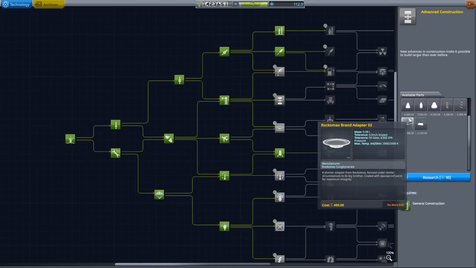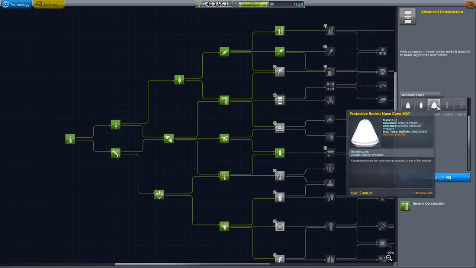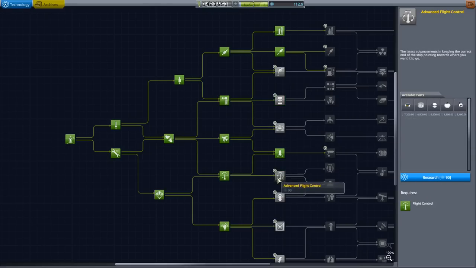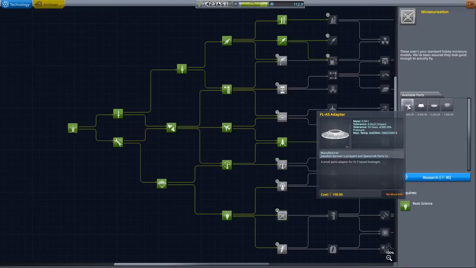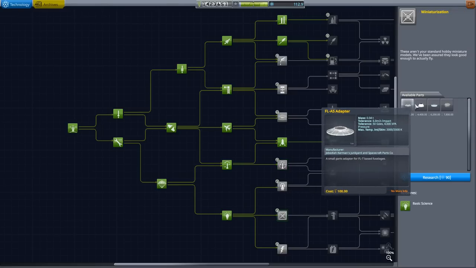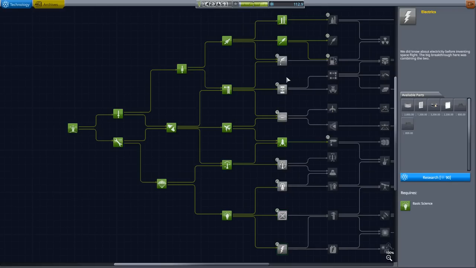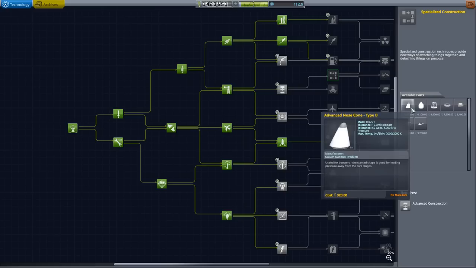Rocco Max brand adapter. A shorter adapter. But I want an adapter that goes in a different direction. Stack tricoupler. This is the new world. Protective rocket nose cone. I don't care about the radial decouplers of that level. Advanced inline stabilizer. No, it shouldn't be an exploration. Miniaturization? So we're trying to go from a big part to a small part. Is it further? No, it's definitely not related to actuators, but maybe you're not supposed to?